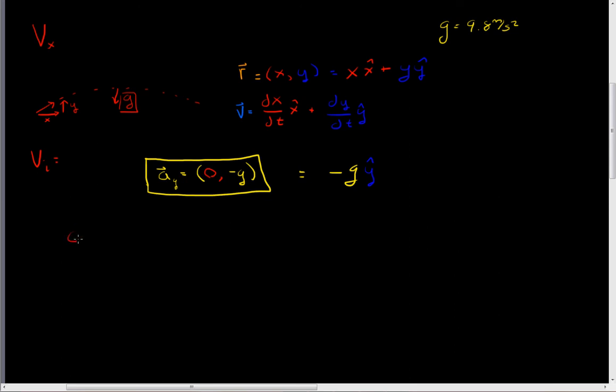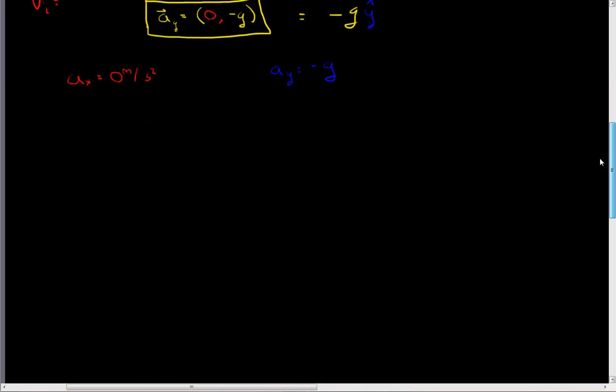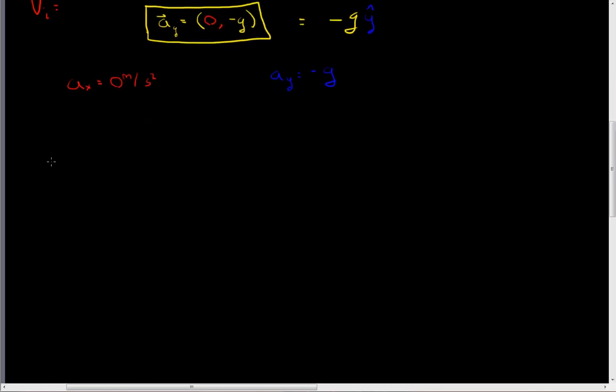Now, since this is true, we know that the acceleration in the x component is equal to 0 meters per second squared, and our acceleration in the y component is equal to negative g. Now in the last video, we talked about integrating upwards. So if we integrate this function, since our acceleration in the x component is 0, for a typical trajectory with negligible air resistance and negligible wind resistance, we can say that our velocity in the x component is equal to our initial velocity in the x component.